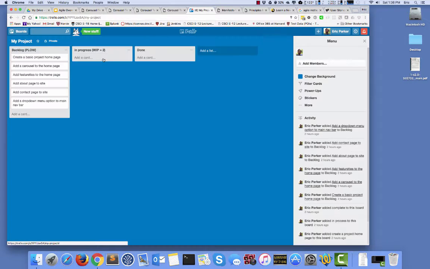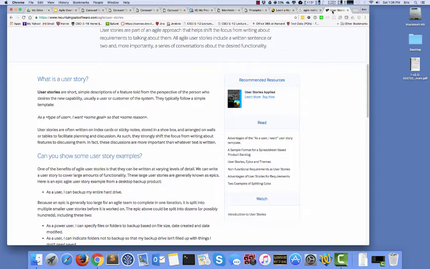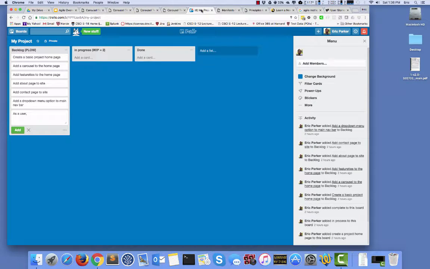I created cards, so now you can see here, add a card. And these are just cards I've created. So if I say add a card, it gives me this little drop down where I can add a new card. So I'll write a user story as we might see one. So as a user, I'm going to make sure I reference the format.